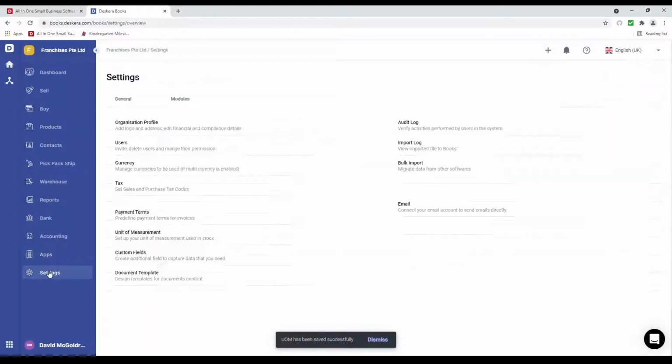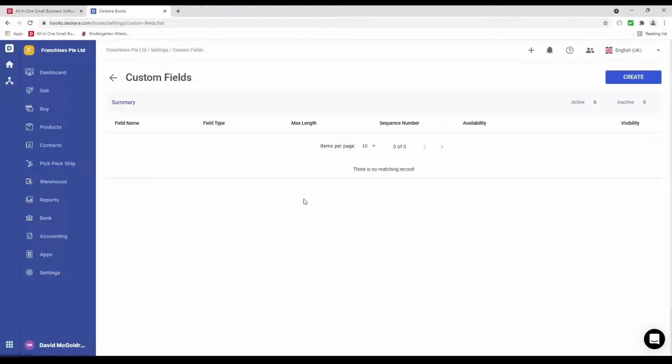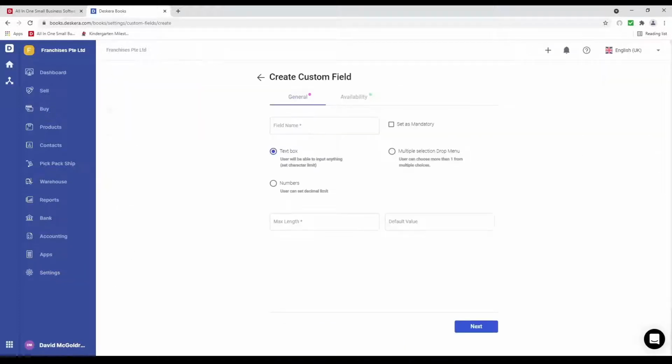Next, let's click on settings, and let's click on custom fields, and let's click create. So inside here, we can create different types of custom fields, such as a text box, multi-select dropdown, numbers, and we can put in the field name. So you can think of it like outlets. You can put in the multi-select dropdown, and then you can put in the different locations.